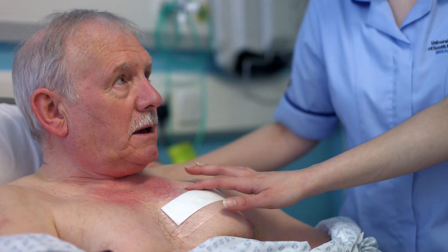Before they go home, we'll check that they're happy with the information they've been given, and they'll be given the device to activate the loop recorder so that if they did have symptoms, they'd know what to do — which is obviously crucially important. We then give them a two-week follow-up appointment to make sure the wound is okay, to check that the device is recording a clear signal, and to go through any remaining questions.